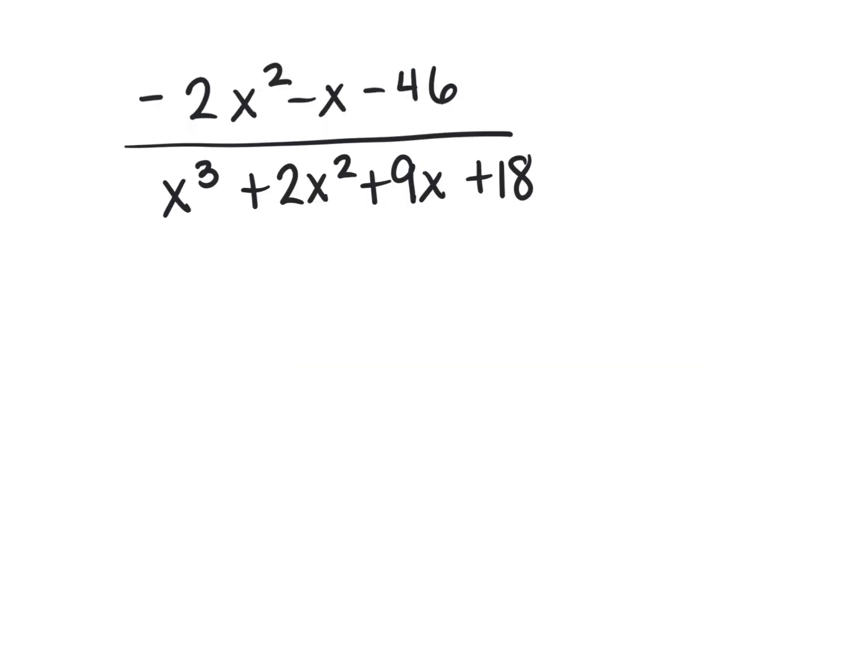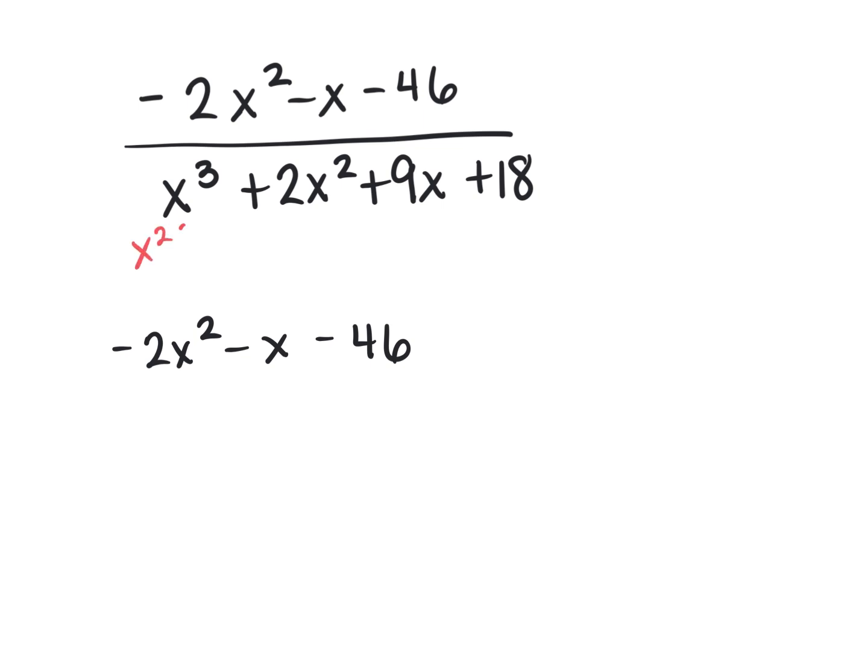So now we've gotten to the part where nothing is factored out for us. And I will tell you that you do not ever want to factor out the numerator. All right, so we are going to keep negative 2x squared minus x minus 46. You're going to leave that alone. You're never going to want to factor your numerator. Now, in this denominator, I'll do it in a different color. We're going to factor right below it.